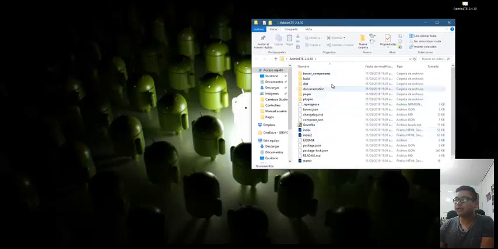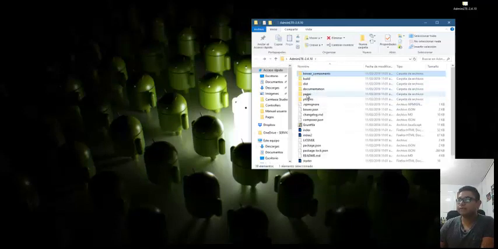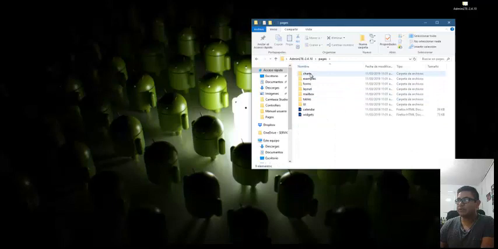So we're gonna use most of these files, these folders. Bower components is one of the most important. Dist and plugins. Here in pages we have these specific HTMLs for these pages.